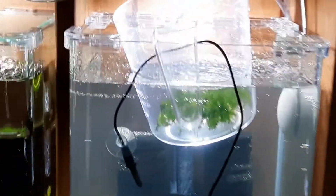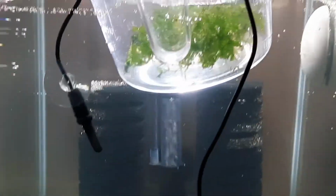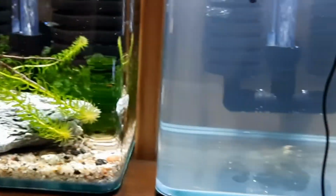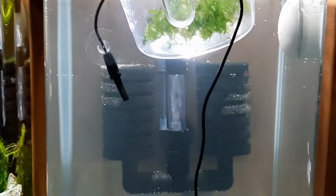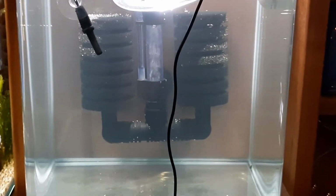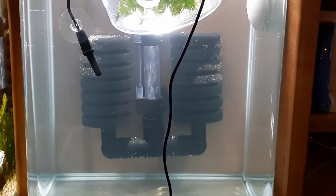Alright, and here we have them floating to acclimate to the temperature of this tank next to this cute little daisy rice fish grow out. And as soon as they come up to temperature, they came in at 57. This tank is reading at 71, which is safe for these little guys. We'll come back and show you when we have them in there.